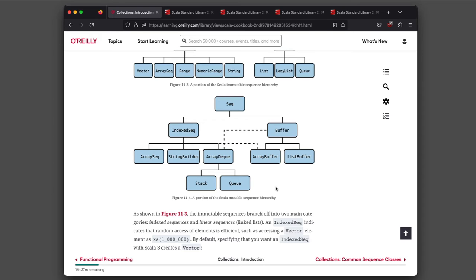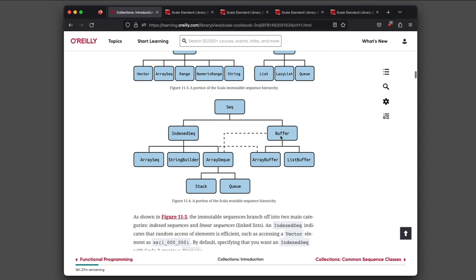The other thing to know here is, in general, a Buffer is a type of a sequence that can grow and shrink. And so then an ArrayBuffer is built on that. An ArrayBuffer is actually backed by the Java array. So we don't really use Java array directly. We use ArrayBuffer instead, and then there's an array in there behind the scenes. And a ListBuffer is kind of an interesting creature. It's a combination of a linked list and a buffer. So if you wanted to use a list type, but the list was going to keep changing a lot, what you would do is you'd use a ListBuffer, and then when it stops changing, you would convert it to a List. That's the purpose of this type here.